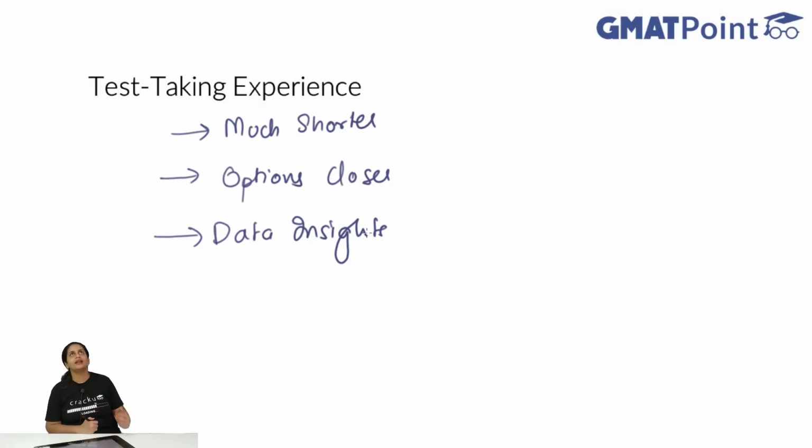In my own personal case, I did quant first, then I did data insights second, and then finally I did verbal reasoning. The reason was that I felt in verbal reasoning, I might get affected by the ambiguity of some questions. Sometimes you get stuck between two options, A and D, and you're not very sure of your answer, and then you keep playing in your mind later on, did I mark the correct one of the two? That would in turn impact the remaining section. So I generally don't put verbal reasoning up front. I'm far more confident of my quantitative ability, so I keep that up front.